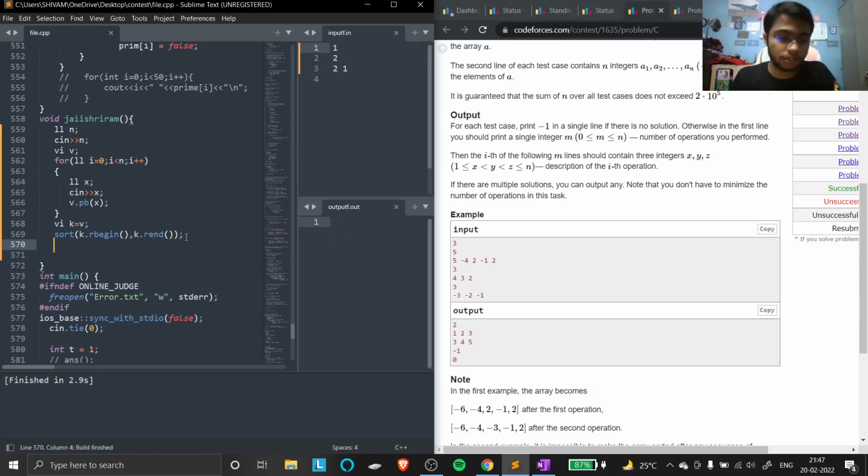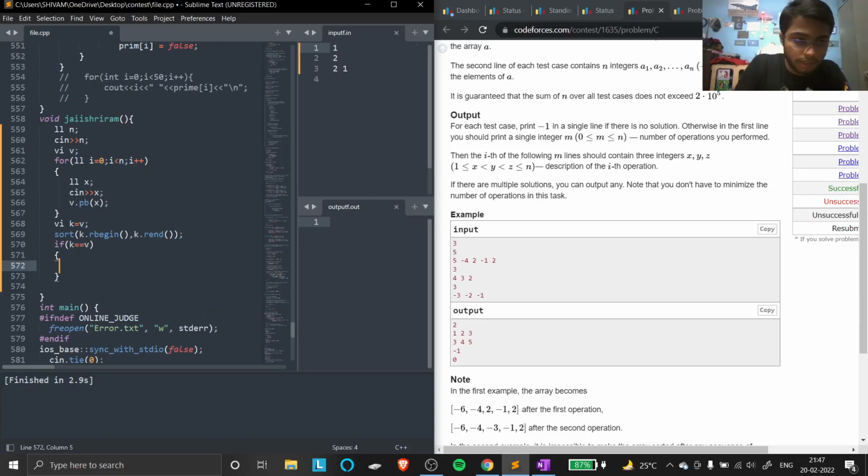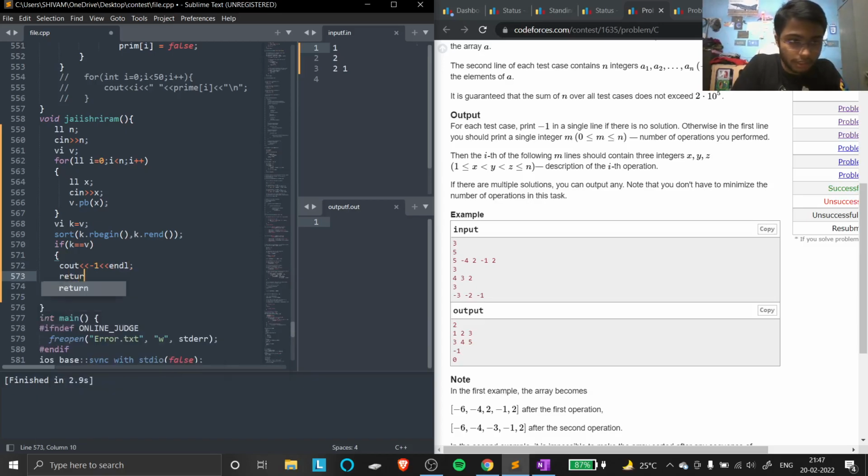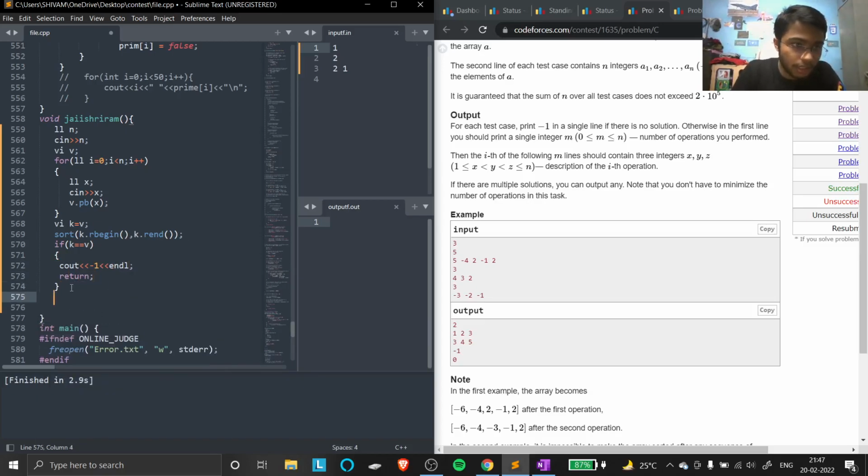Okay, fine. So I will check that a is equal to, so I will just take out minus one, and if it's the ending, return, else see what I'm going to do.